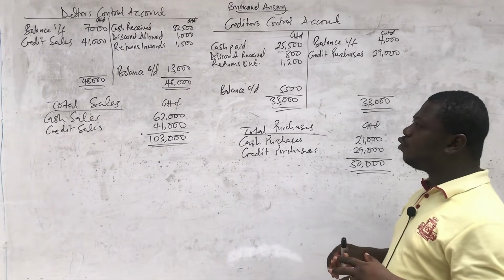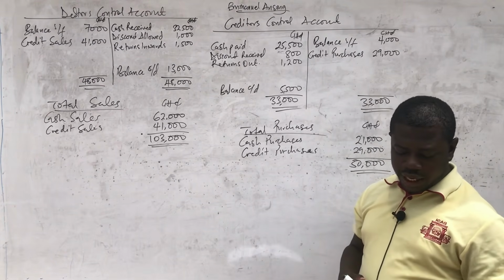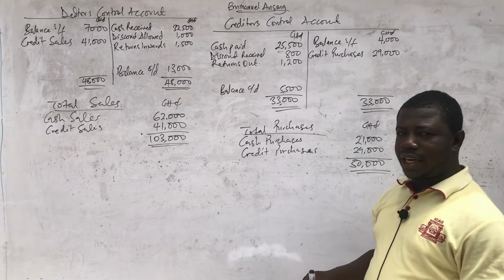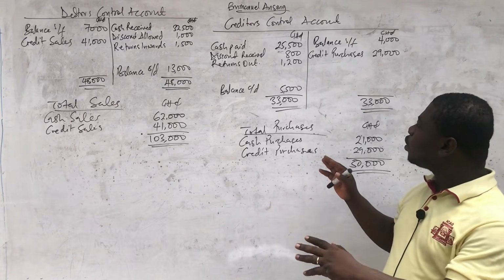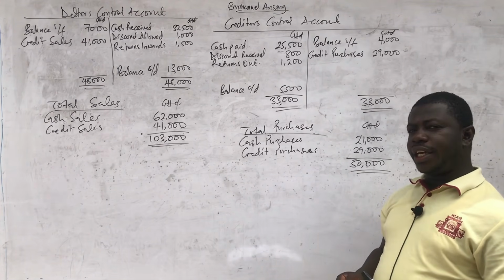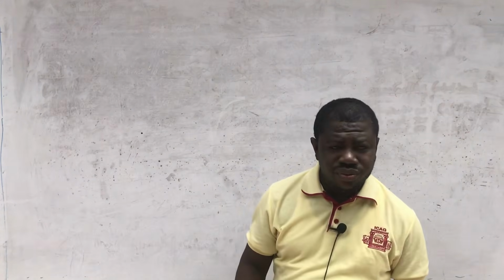So the next thing we have to do now is to look at the expense accounts, if there is any expense to have some accounts on, or there is any other income, and then from there we'll look at the statement of affairs. Then we can start solving the question. So I'm going to clean this board, and I'm going to continue with the accounts for the income and the accounts for the expenses as well, if there is any.